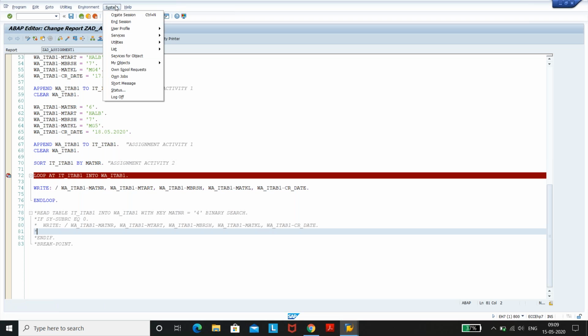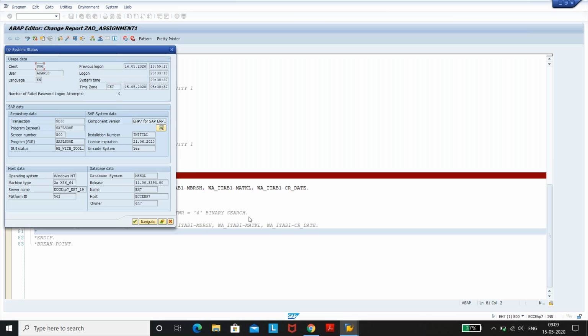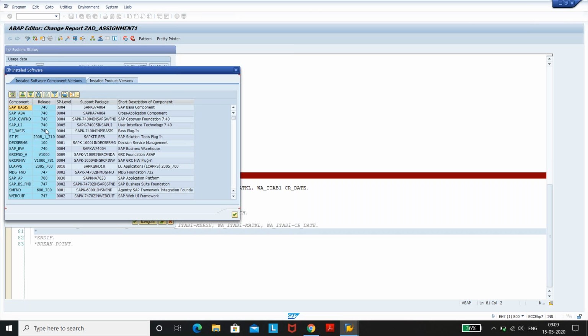Which service patch are you using? Just a second. This is 004. Which NetWeaver is this? EHP7, this is good. Yeah, this is fine. The server is good. There is no problem in server 7.40.